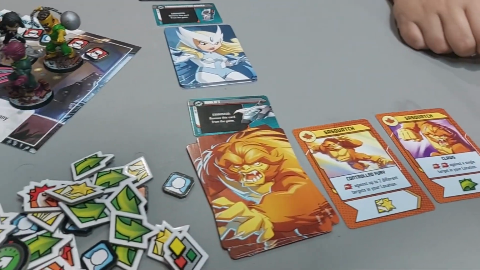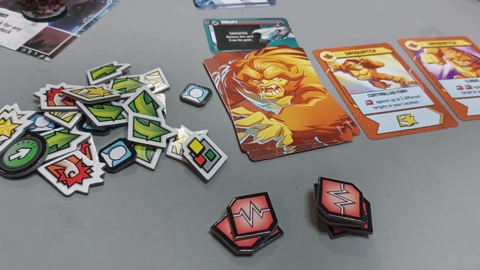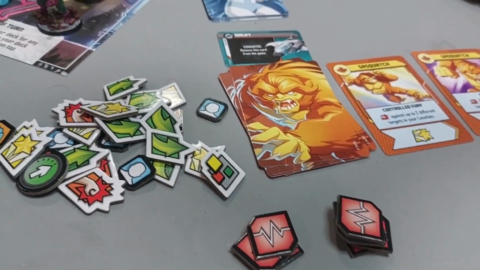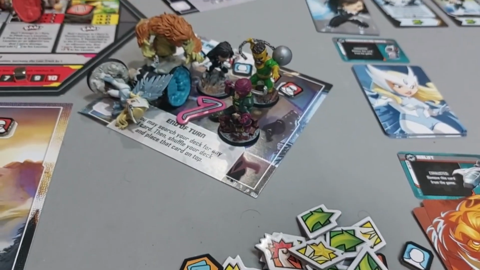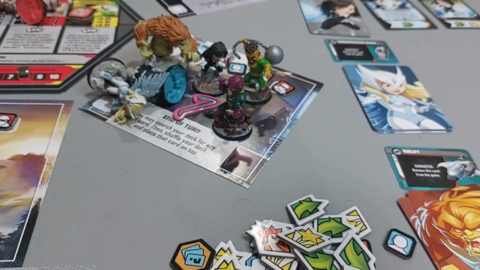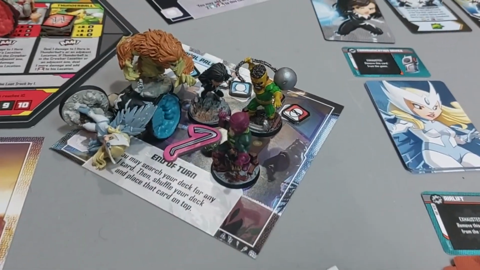Okay. And, oh, we have a wild. Oh, you know what we could do? Sasquatch, because we have a wild. The wild could do 1 damage to Wrecker, taking out Wrecker. That's from the Alpha Flight card. Then we'll play the Claws card, 2 damage to a single target in your location, 2 damage to Thunderball.